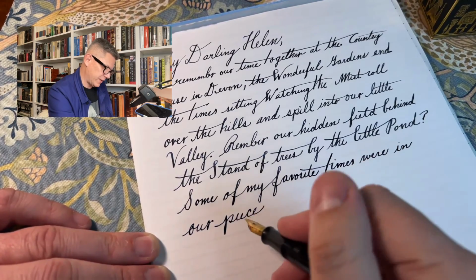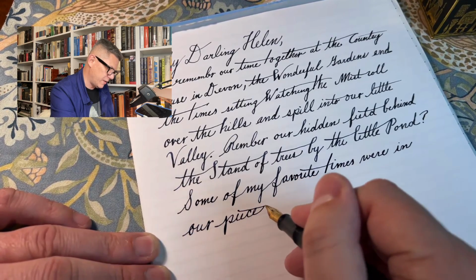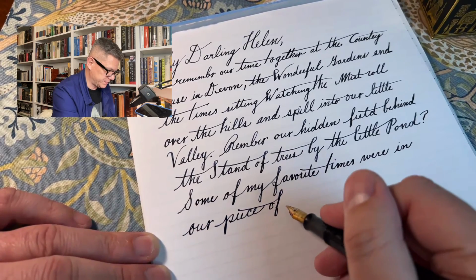By the way, how amazing is this pen? Now here I'm going to take this period and turn it into an F to write "of." So fun.